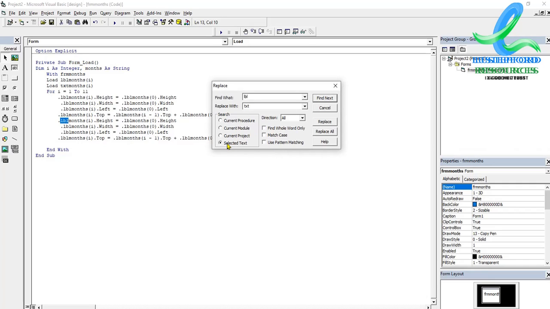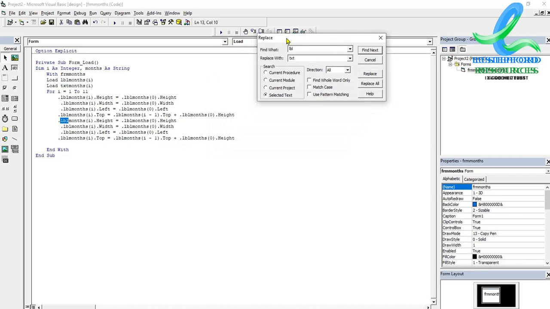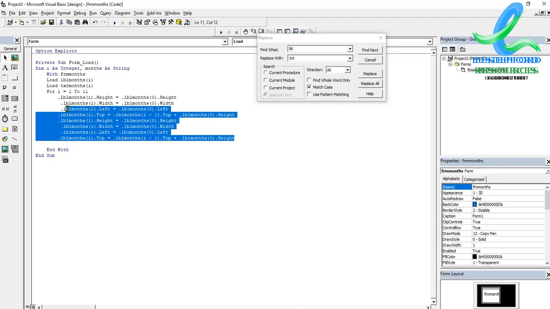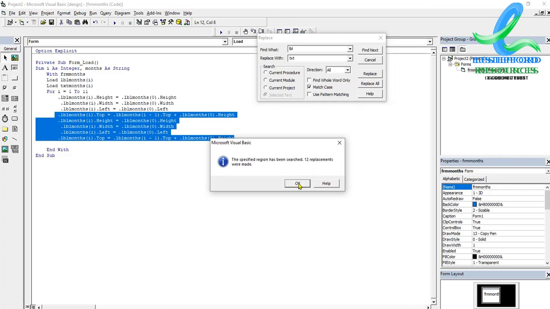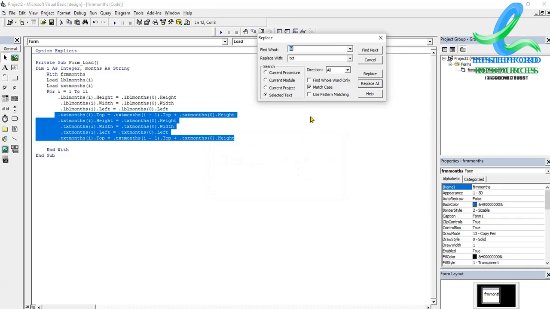Now I will select, then match. I will select the whole of this and say replace all. It's 12 in numbers. Let me just replace them.